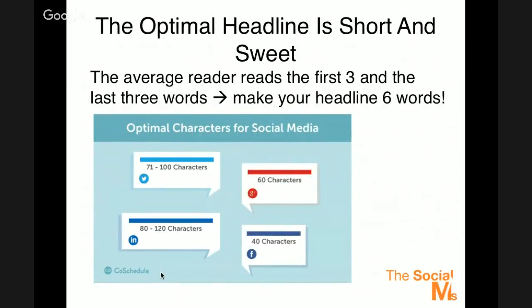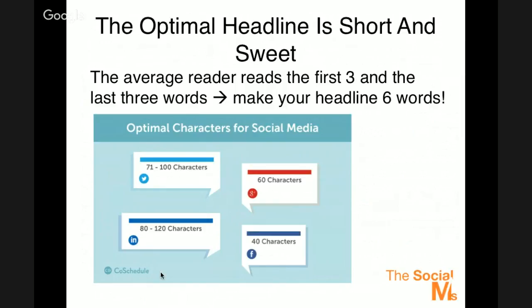So what does a perfect headline look like? You have to keep in mind that a lot of people get millions of headlines every day. We get headlines on Facebook, we get headlines on Twitter, we get headlines on the news pages we visit, and we get so many headlines we simply can't read all of them. So what we do is we skim them. Most of us read the first 3 words and the last 3 words, and that makes the perfect headline. When you want to have a chance that your audience actually reads all of your headline, make it 6 words.